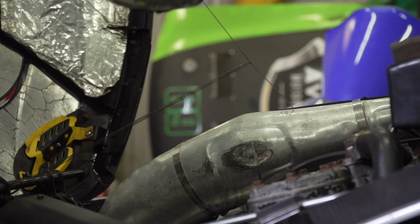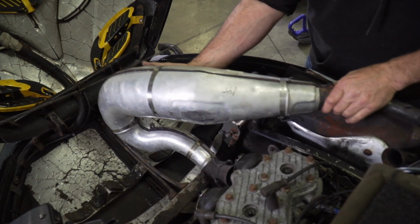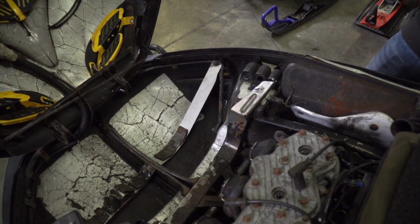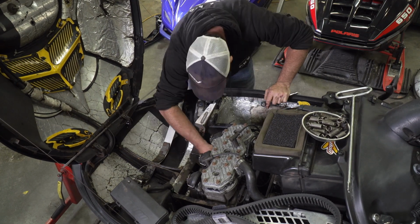Installing new pistons into a two-stroke isn't really a bad job and can be done by just about anyone with reasonable mechanical skills. Plus, there's also tons of tutorials and videos online walking you through this process for just about any engine combination. Just remember, this process is basically just nuts and bolts, but a lot of them. You'll be digging around pretty deep in the engine, so there might be a bunch of stuff that'll need to be moved out of the way.